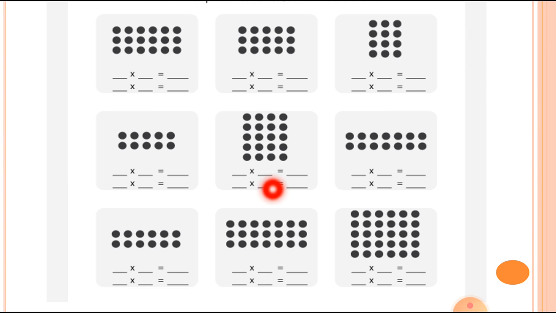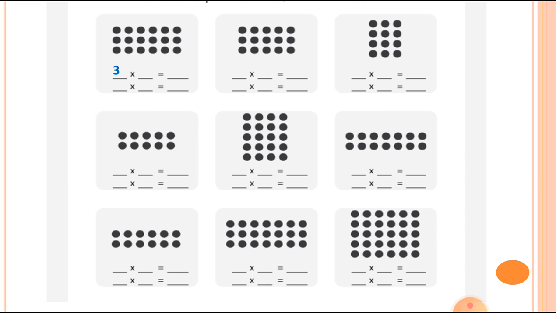So here, as I told you, we have to count the dots in the standing line first and then the sleeping line. So first of all let's count these black dots in the standing line. How many dots are in the standing line? See this, 1, 2, 3. You can call this standing line a column. So the column has 3 dots. You can call it a standing line also. So the standing line has 3 dots.